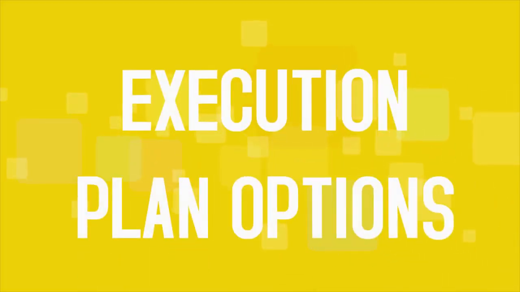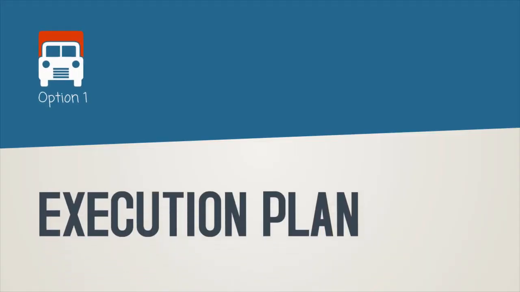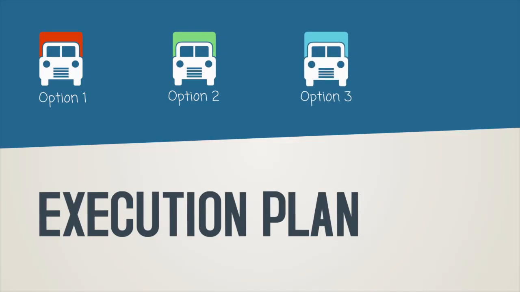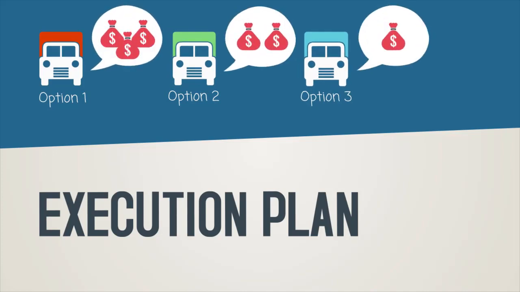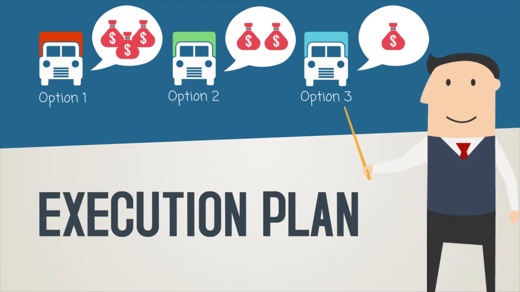Execution plan options. At this point, the origin, destination, and all stops in between should be determined, and any load consolidation that needed to occur should be completed. In the execution plan, the system will search the carriers and rates loaded into your community and return all of the applicable rates for the carriers in the lane you have chosen.